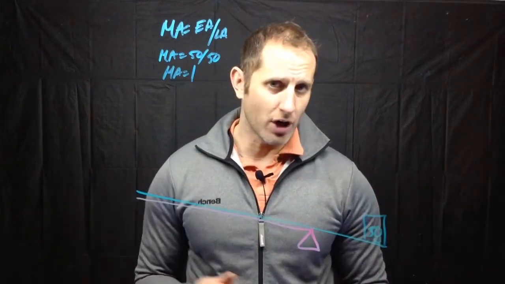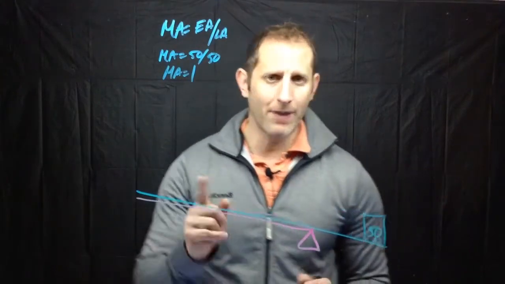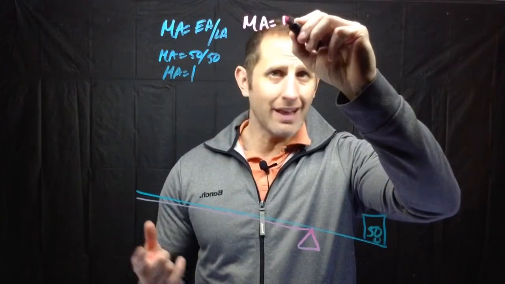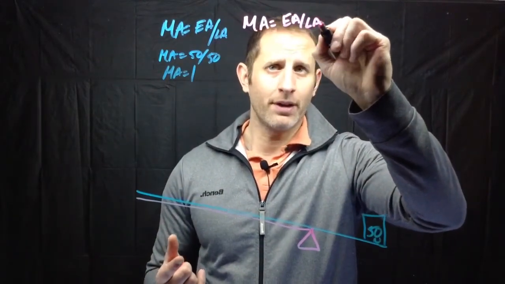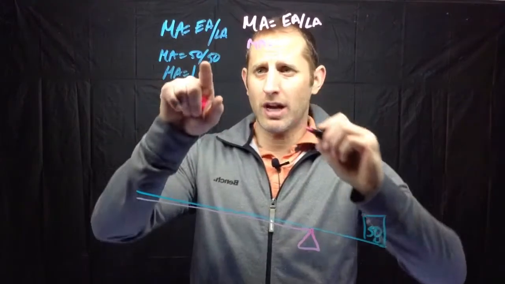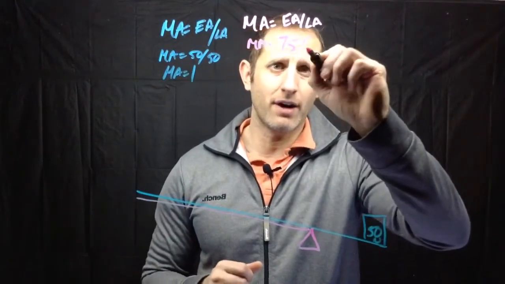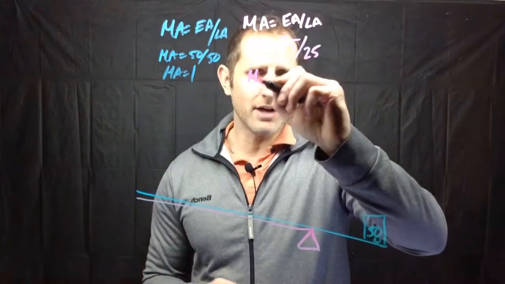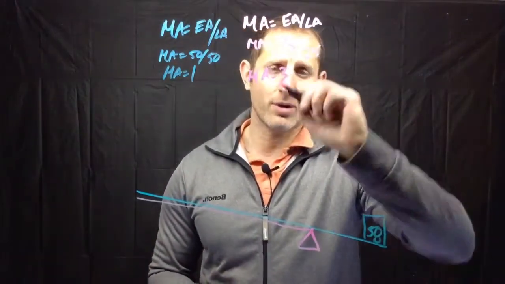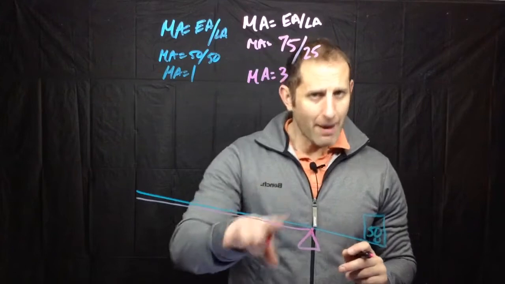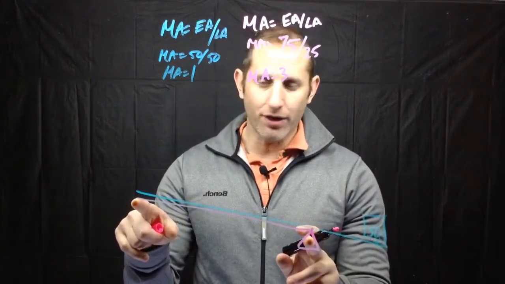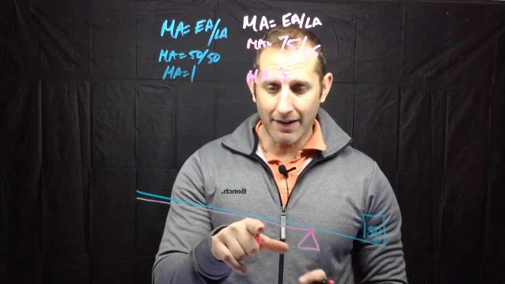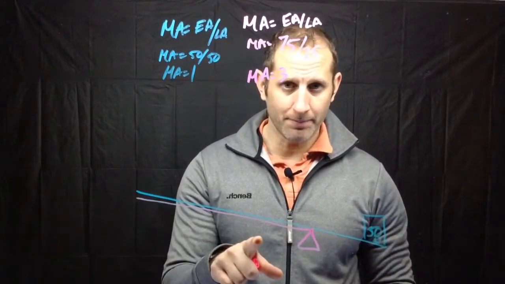So that is going to change our mathematical formula a little bit. What that means is that we are going to have mechanical advantage equals still effort arm over load arm, and the mechanical advantage is now going to change the measurements a bit. We're going to have 75 divided by 25, which is going to give us a mechanical advantage of 3. So that means that the machine is now doing 3 times more of the work than when I had the fulcrum right in the middle.